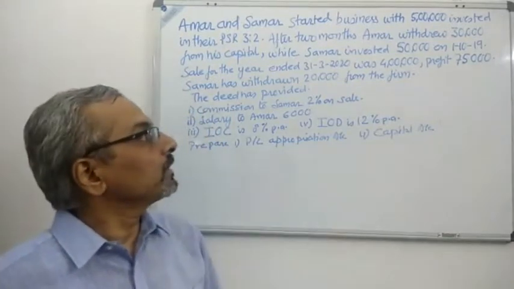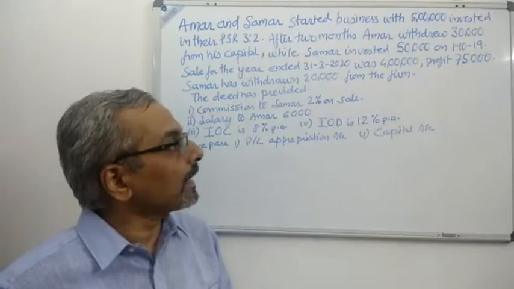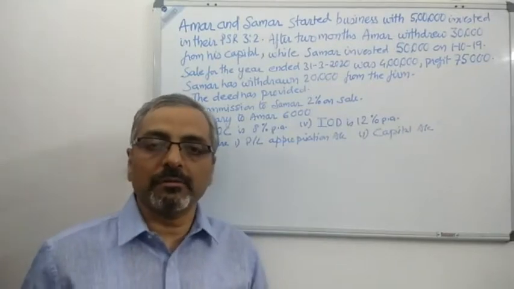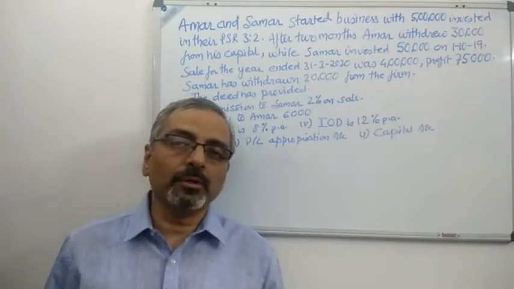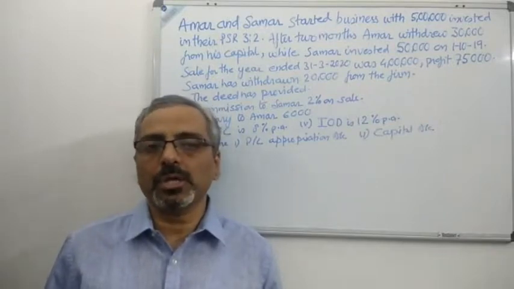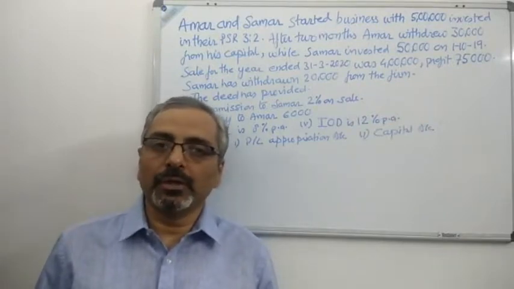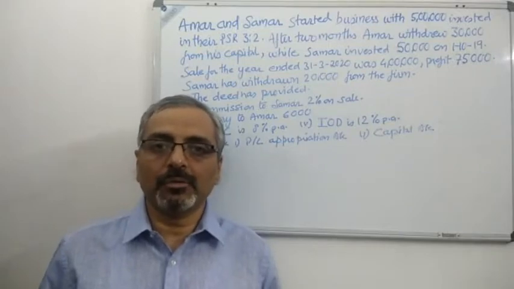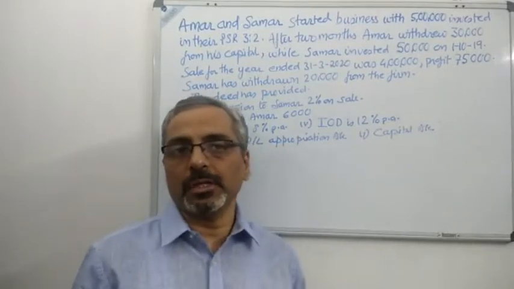So over here, the sale is given as 4 lakh and the profit on the sale is given as 75,000. This is a sum in which sale has been taken into consideration. If you have watched my previous videos, I have not taken sale in any of the other questions. Here I have taken the sale for a reason. You will come to know as we read the question.